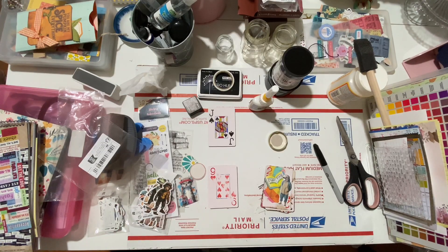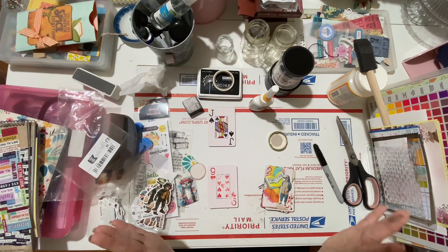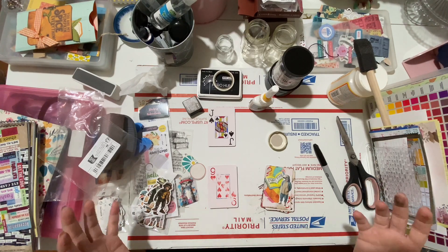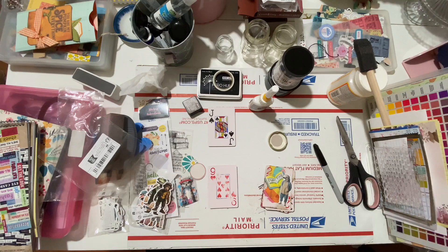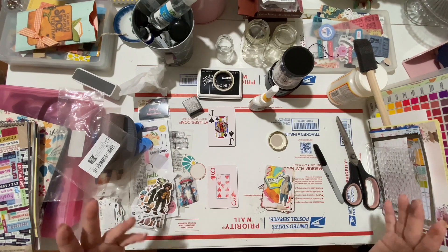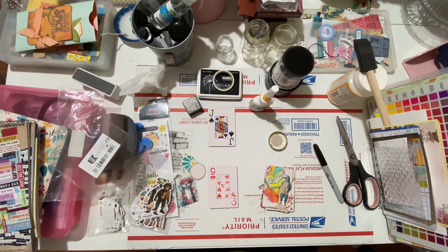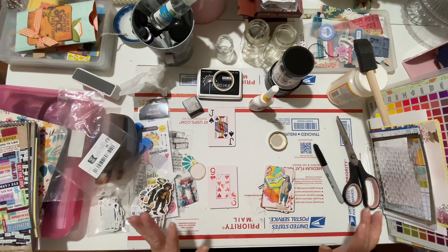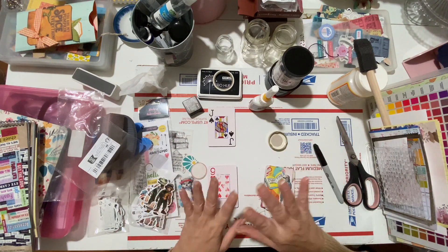Welcome back to the girl cave — it's been a hot minute. Life is just crazy but beautiful. The craft room is completely chaotic; she just closes the door and walks away. She's retiring May 30th and will deal with the room then. For now she's going to enjoy every moment.